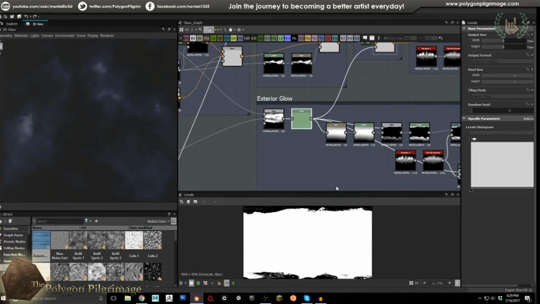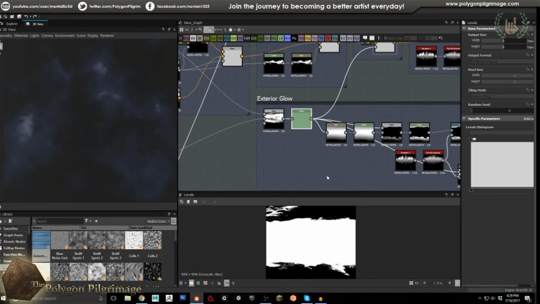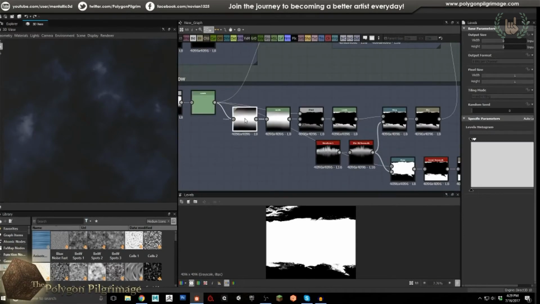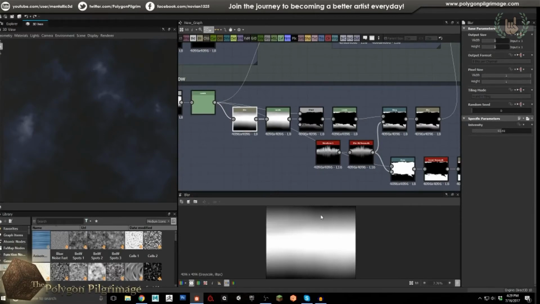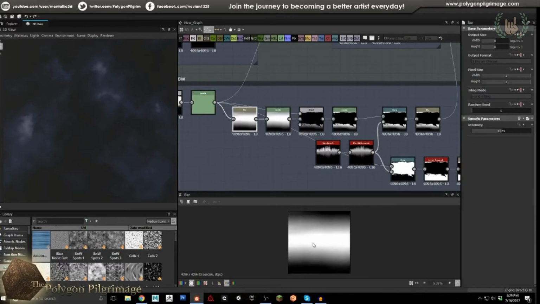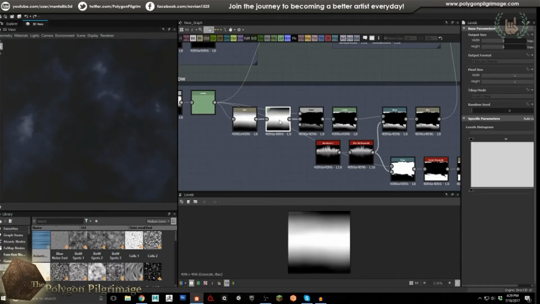Then using the levels to crunch things out. So you can see we get pure white in the center. That's what we're looking for. And then here I'm going to blur it quite a bit. So this is very similar to a gradient, grayscale, top and bottom is black and then white in the middle. But I wanted white in the middle and it has just a little bit of a bow to it, which follows our overall shape. We're going to levels it again to really crunch it out.